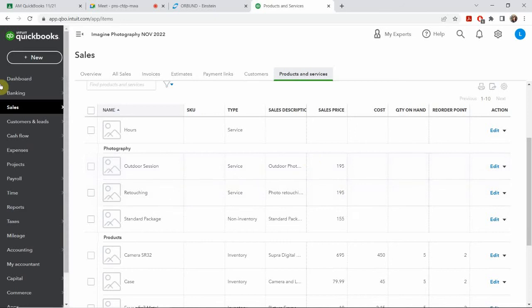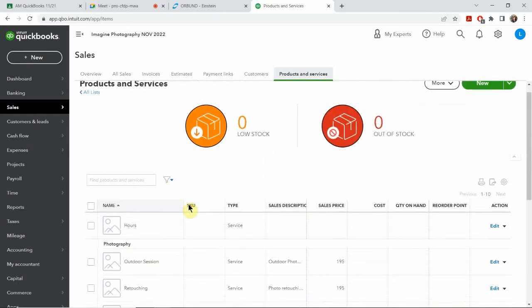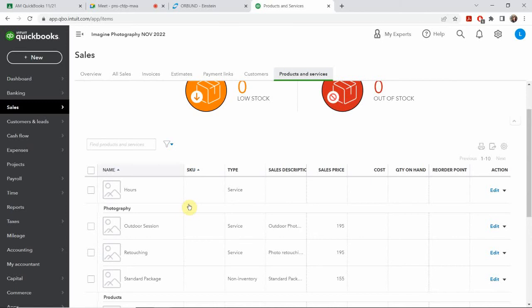This is your products and services center, right? So again, we have the ability to view all of the products and services that we have imported, right? So this is what we offer, right? Now, of course, like I've mentioned before, as you go through a business, you're always going to want to try new and innovative products to sell, right?